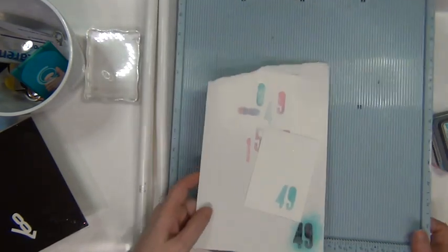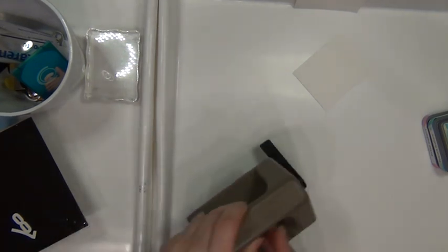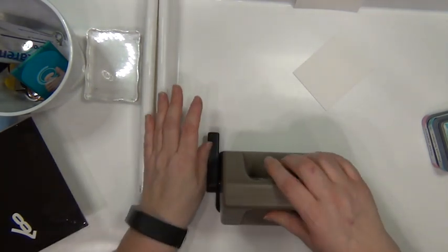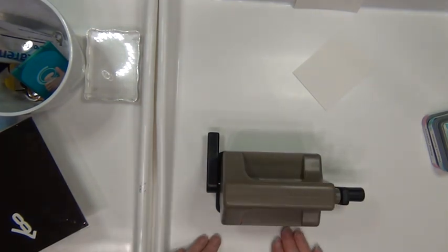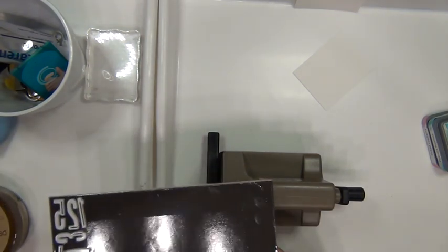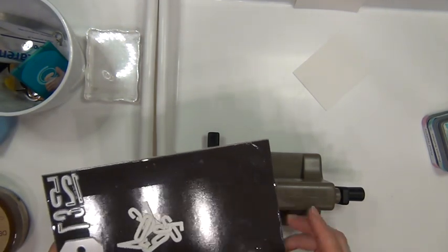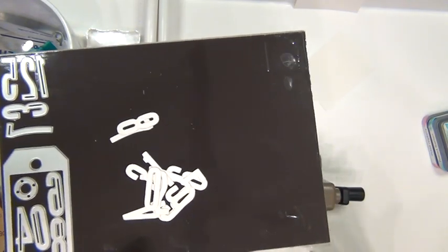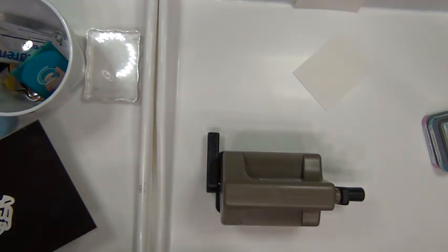So with that in mind, let's move ahead and try this one out. I haven't tried it out yet. It has got a lever or something like this, and it's going to keep it in place, I'm hoping. I'm working on a sort of a plastic surface, a baking board that I have here. I also want to point out that the leftover pieces or the die cut pieces you could of course use as stickers or decorations in an ordinary fashion.